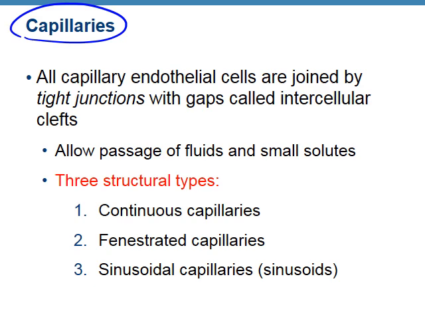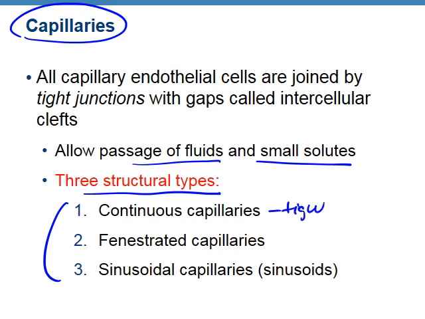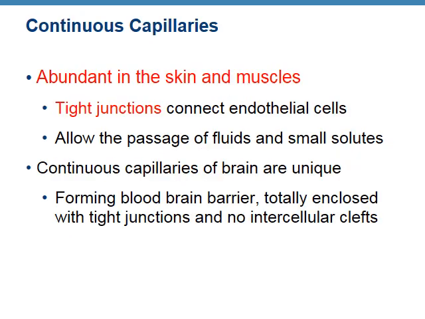Before we move on, we have to talk about different types of capillary beds. So we have 3 structurally different capillary beds, and each one is going to allow for the passage of fluids and solutes, but in different concentrations. So if you're a continuous, this is really tight. These fenestrated have a few pores, and these have really large pores. So let's look at the images and kind of walk through.